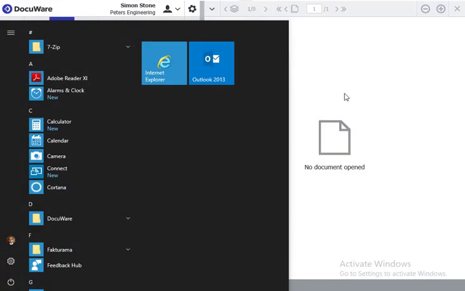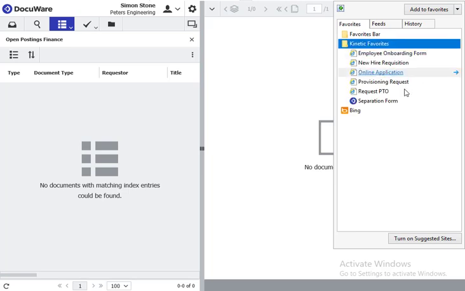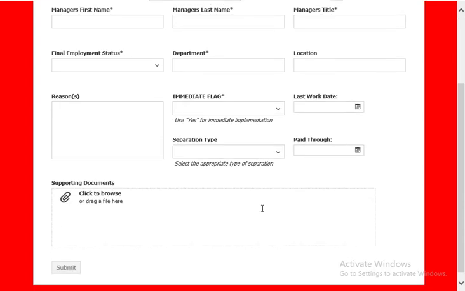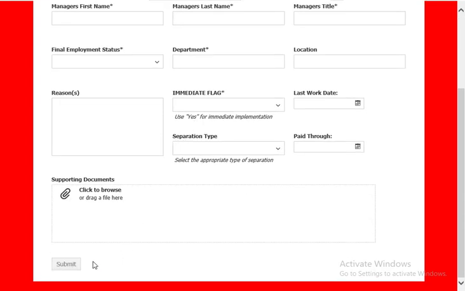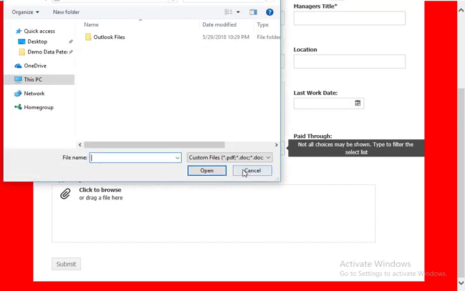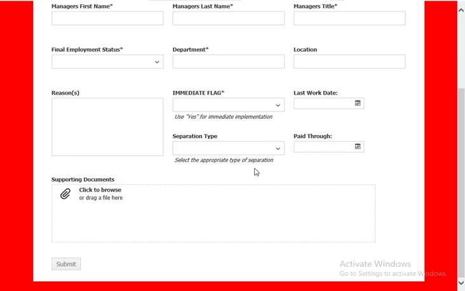Lastly, one of the other topics we mentioned was separation. So there is a process by which a human resources administrator would fill out a separation form. This form would then be submitted. It would be double checked in a workflow to make sure that the correct information was entered. And once confirmed, the document would then be stored, triggering a workflow that would cause the employee's status to change based on the separation type, whether it be resignation, retirement, terminated for cause, etc., whatever is appropriate for the company to put in here. The employment status would change, and all of the documents associated with that particular user would be modified to reflect the new employment status.